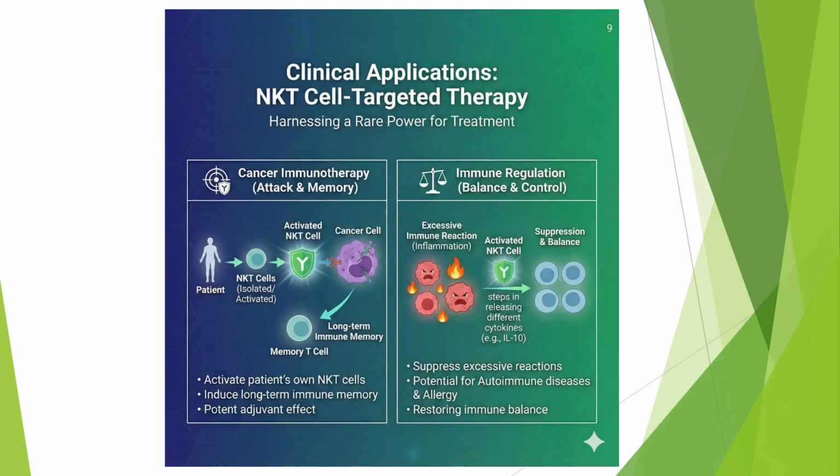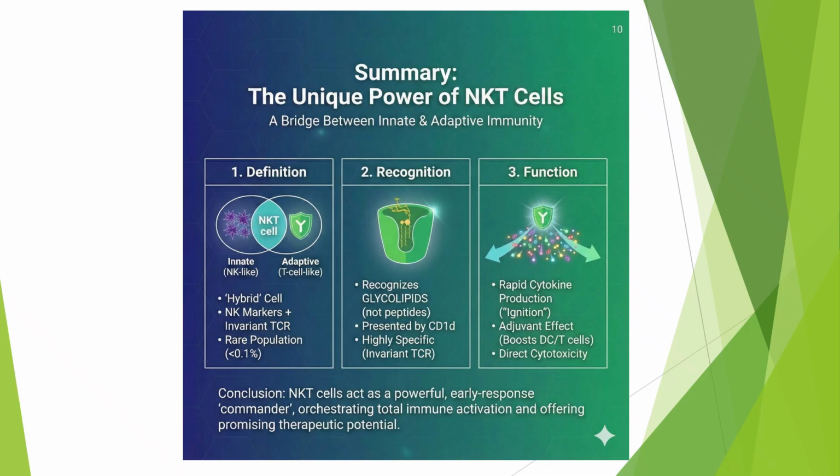Because of these powers, NKT cells have great potential in medicine. In summary, NKT cells are unique hybrid cells that recognize lipids via CD1d. They act as powerful early responders that trigger total immune activation. Their ability to provide both an adaptive effect and direct cytotoxicity makes them a promising frontier for these therapies.